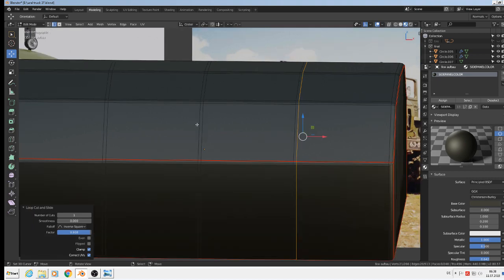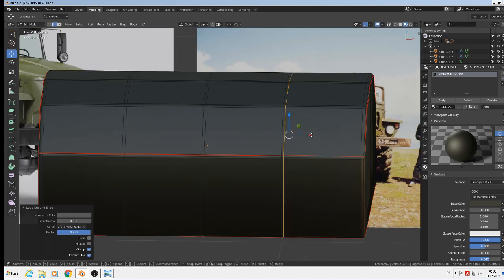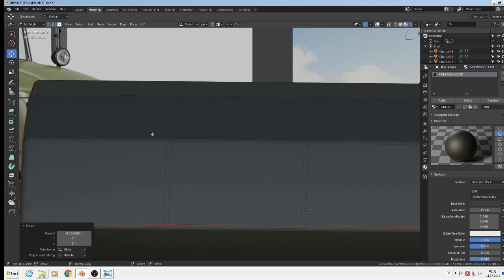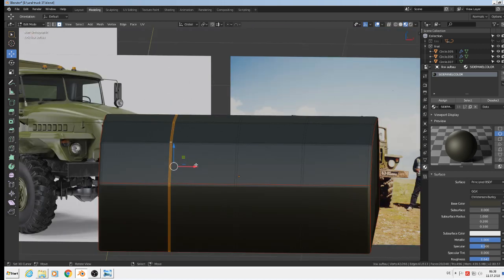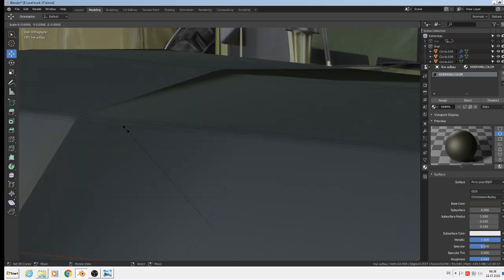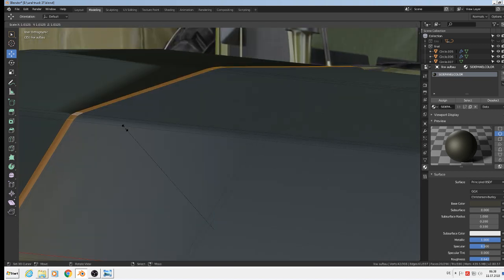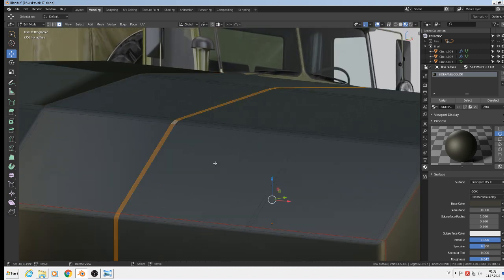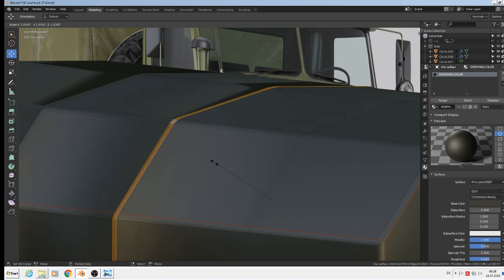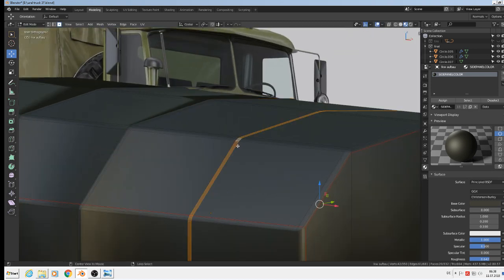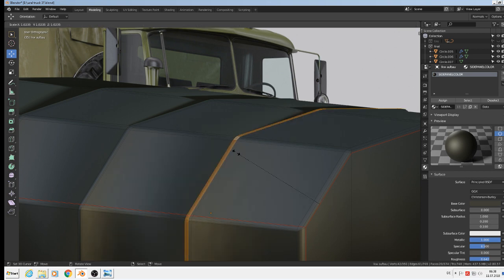So that's the first part. Now we take your face selection, get that whole loop, and extrude scale. Only a little is needed. Here the same, extrude scale. Move the mouse, and then you have that. Here the same, extrude scale.